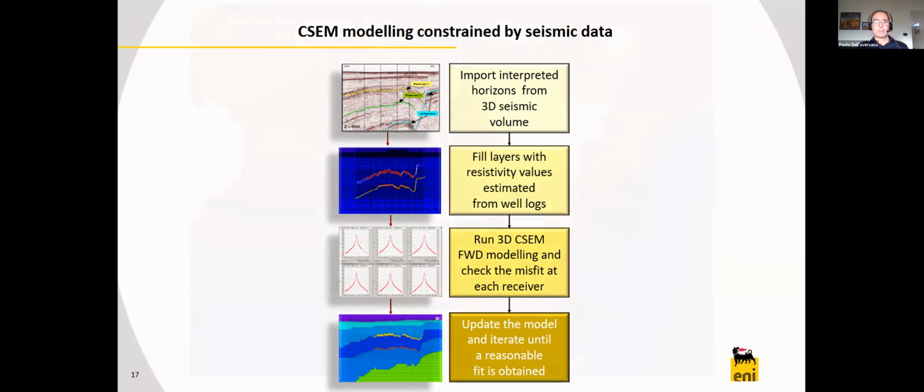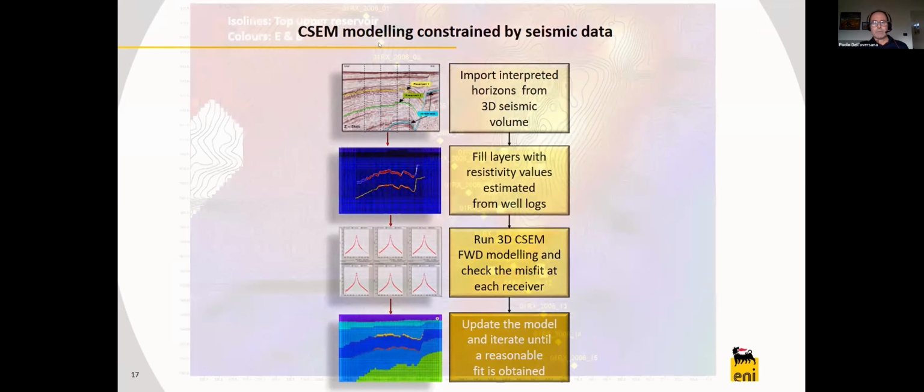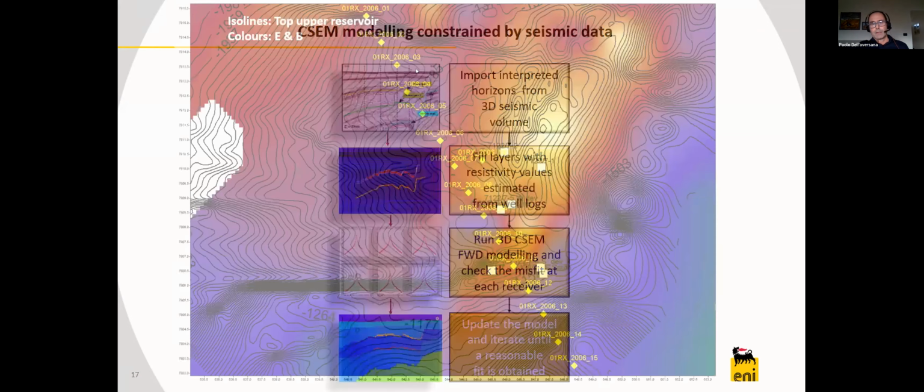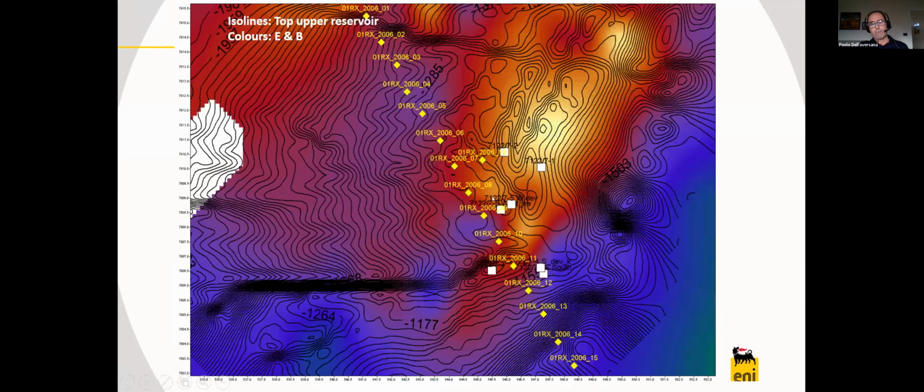And just to give you an example, this is one line crossing the area of interest, and these symbols represent the stations, the CSEM stations.